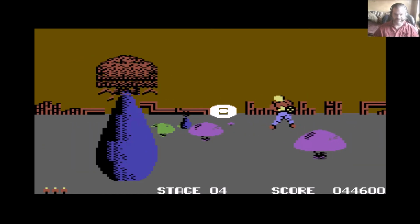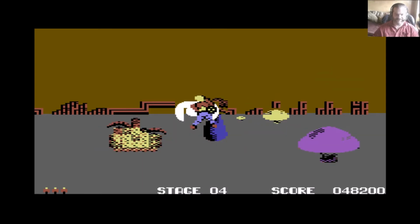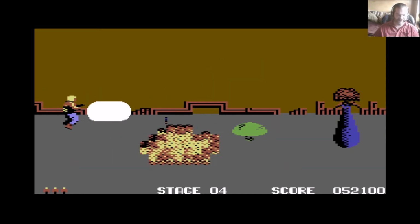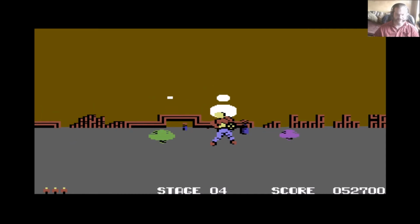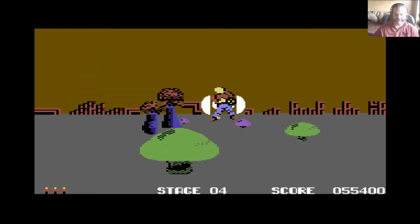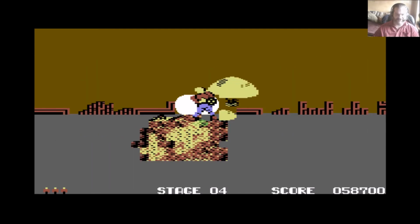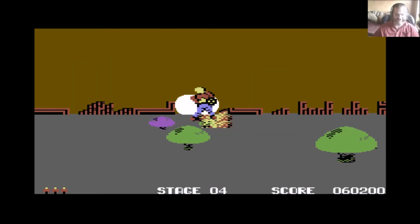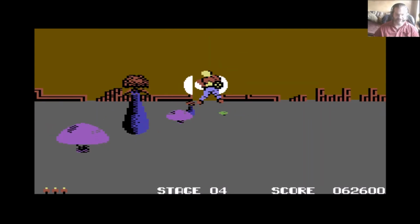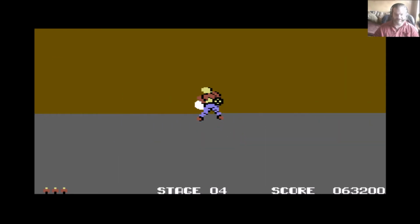This is usually about as far as I can get on the Commodore 64 version. I don't think I've ever made it to the boss of level 4. Mind you, for large parts of this I've just been able to stay in the middle, firing away and not actually doing anything else. So yeah, not exactly a great conversion of the arcade. So I finally need to move, but now I go back to just staying in the middle and shooting. Well, that's stupid, that.